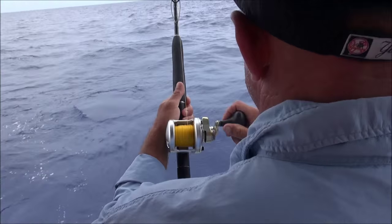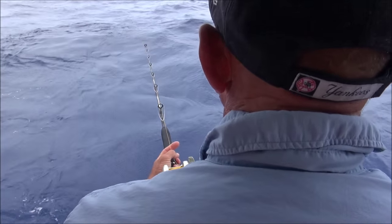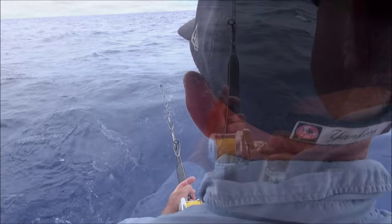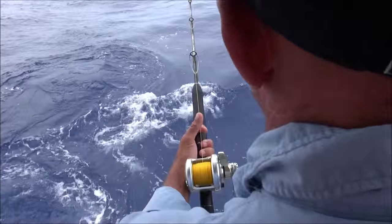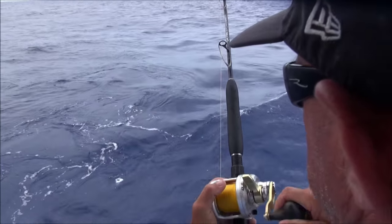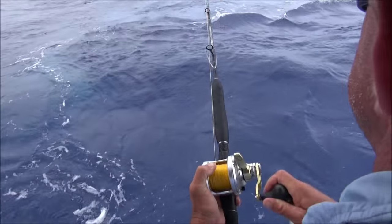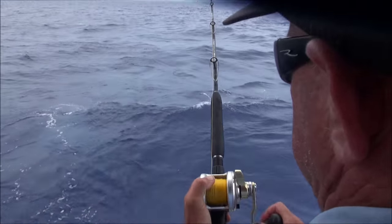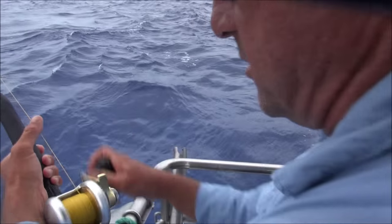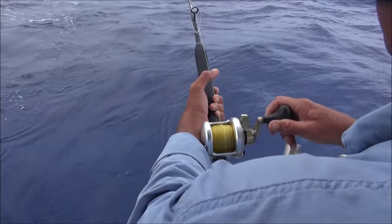Gone. Oh no. Looks like you're not Dogtooth Club membership material, mate. Just throwing the bait lure away, didn't you? No, we'll keep cranking it, mate. Is the lure still there? That was the Mac bait, the 9-inch. Yeah, you might have been sharked, mate. Okay, so we'll see what we got. That took some line. That screamed off, did it? Yeah, did I. Oh, lucky we got a lure.